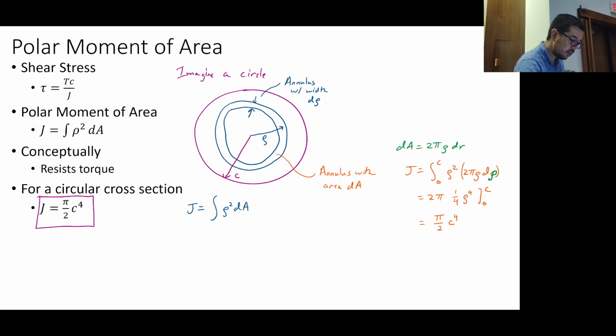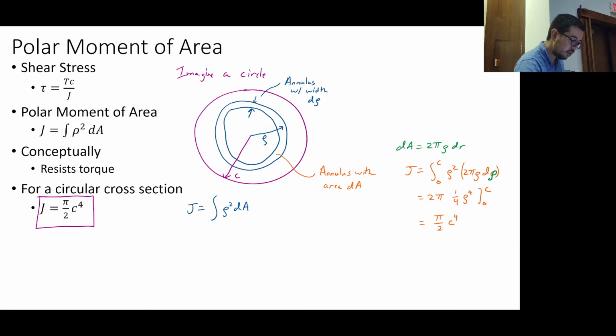We get J is equal to pi over 2 c to the 4th. So it's not just this, it's kind of a biggie deal, right? Yes, it's proportional to rho squared in this integral, so that's a true statement. And I was saying if I make the radius larger and larger, the stress goes down and down, but it's actually pi over 2 c to the 4th. This is a c in the numerator, so it actually goes down with the inverse of c cubed.